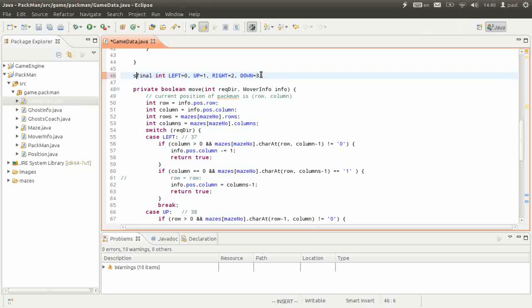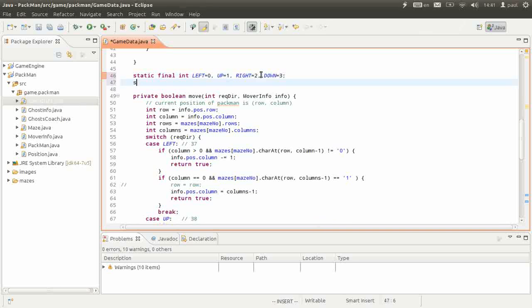The first one will be the difference in rows, so static final, difference in rows. Let's call it the row. If we are going left, there's no row change. If we are going up, the row change is -1. Right is 0 and down is +1.